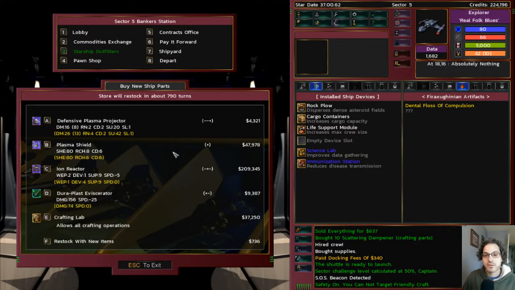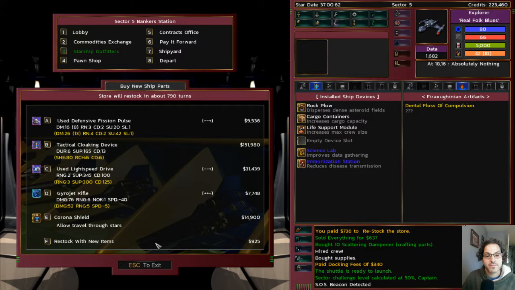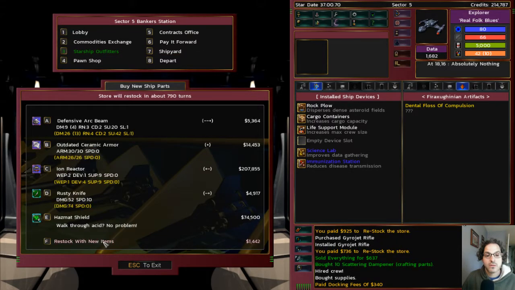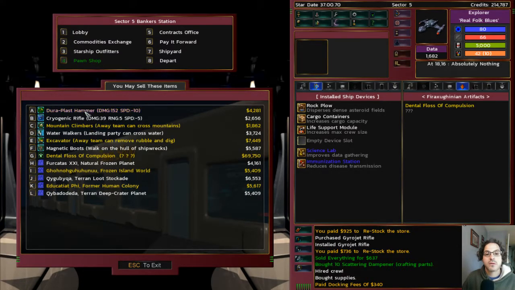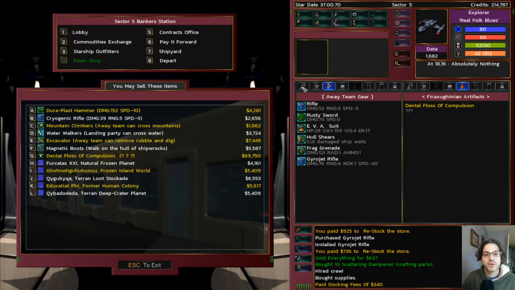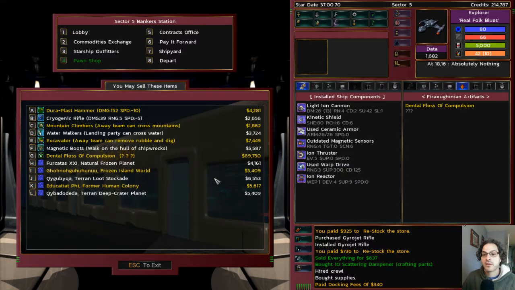Commodities. Sell the stuff I picked up. Plasma shield, eviscerator. Man, I could do a lot of striking back. It really slows you down. Restock. Gyrojet rifle. Yes, please. That does explosive damage. Explosive is pretty hard to resist. Okay. Hammer. Hammer does knockback, which is also good. I think right now I have a sword for my O18. Yep, 74 damage. Yeah, that's pretty good defense, too.